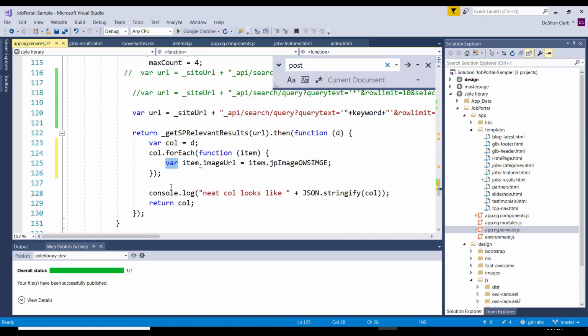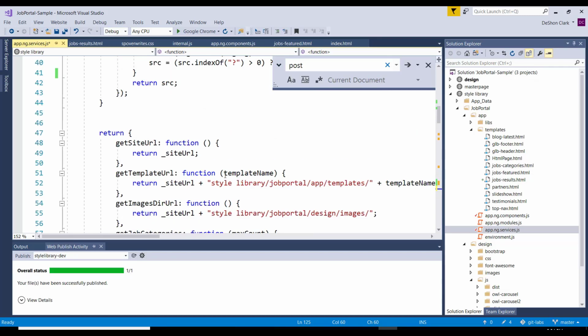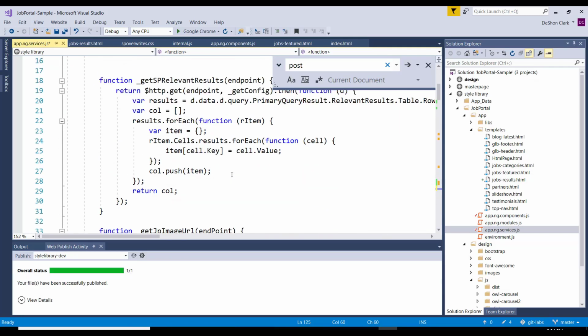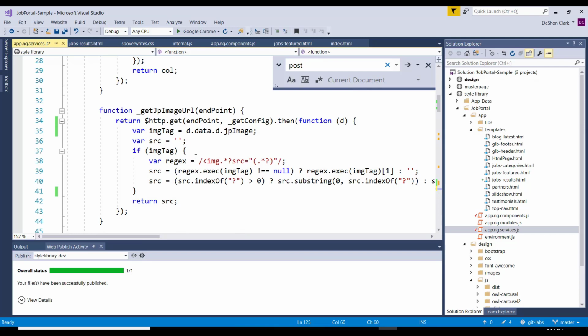You don't need to set that as a var. We have this image tag, and we need to pass it to a method that extracts out the source. And we actually have something that's already doing that. It's just wrapped inside of this guy here.